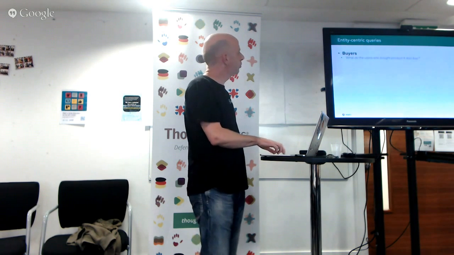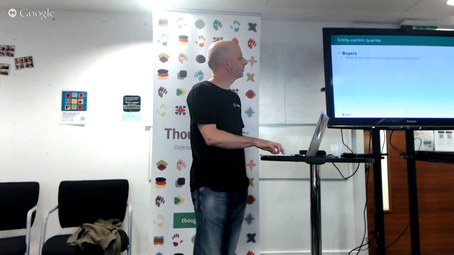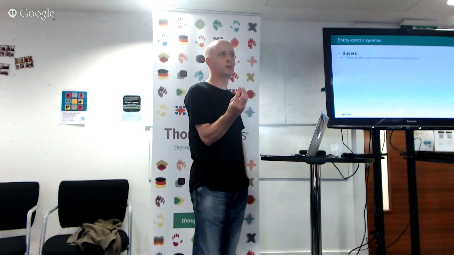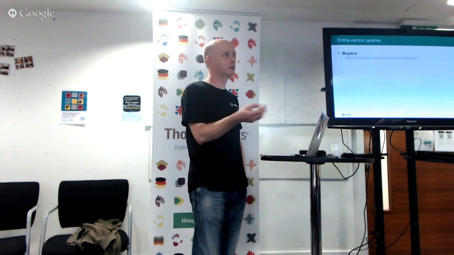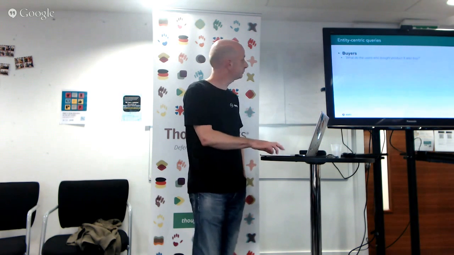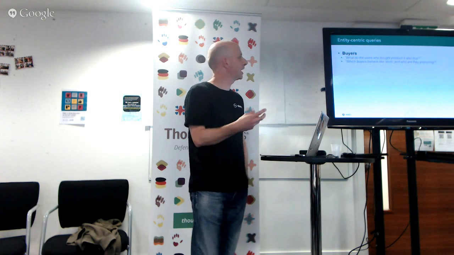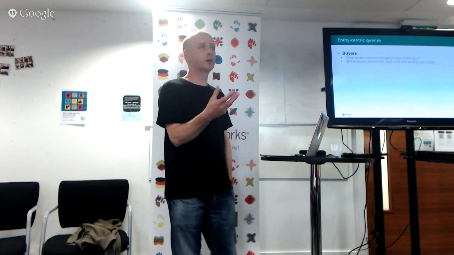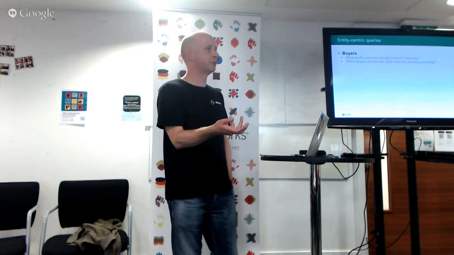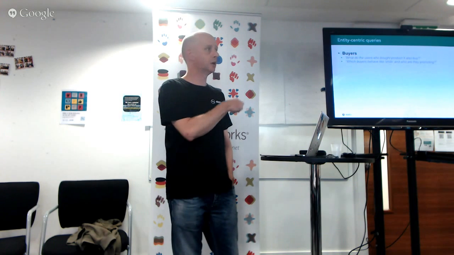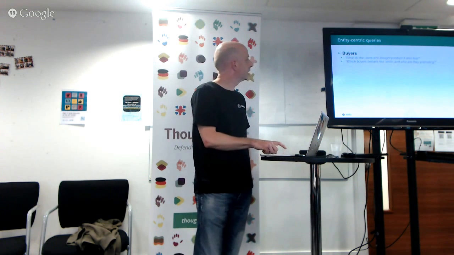So that might be something you can quite easily pick out. The example that I'm going to walk through now is: what do users who bought product X also tend to buy? So if you know the buying patterns of each and every user, you can start to reason about some of this stuff. So recommendations, which buyers employ shills, or which buyers behave like shills, and who are they promoting? So a shill being somebody who's giving fake feedback in a marketplace, for example. So I've got a real data set and some real scripts from Amazon where there's this sort of behavior going on, and you can use the scripts to actually pick apart what's going on there.